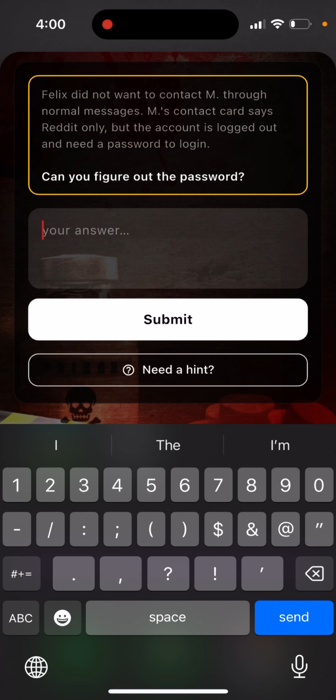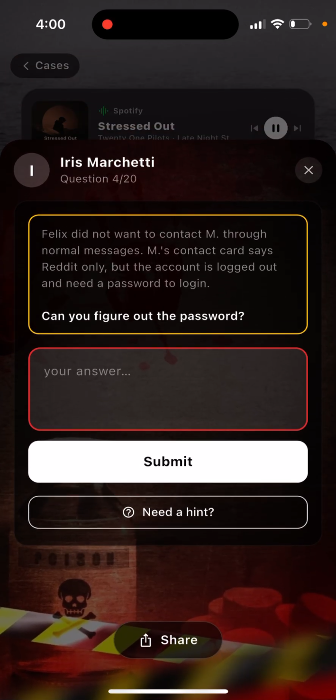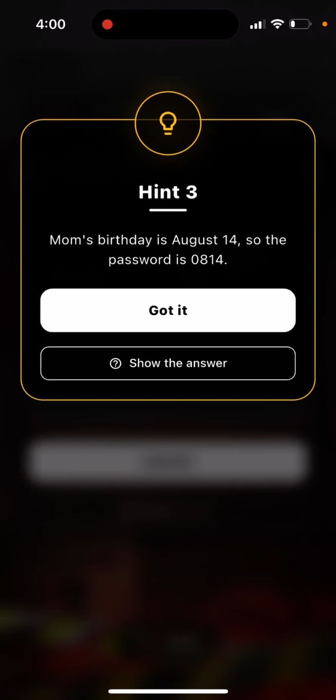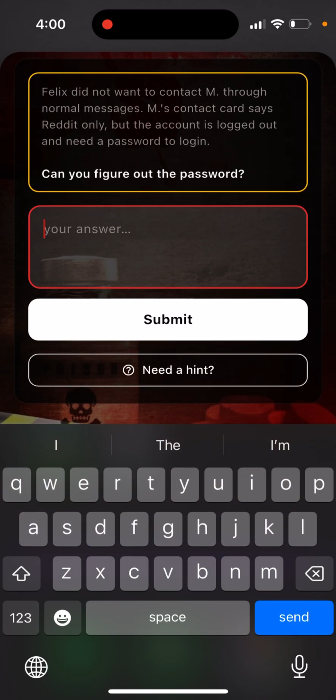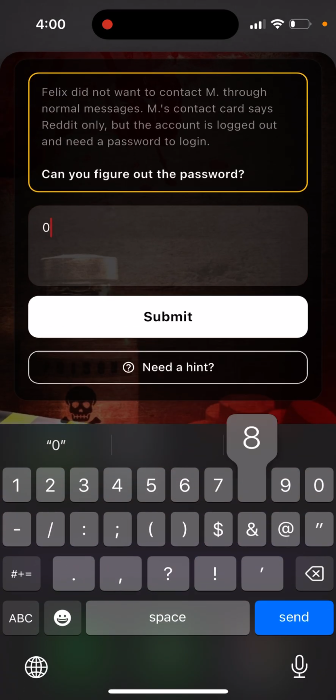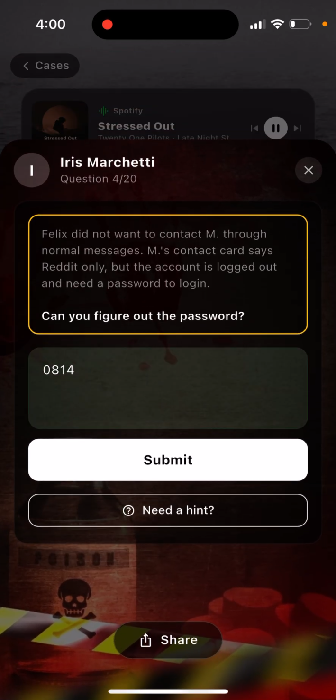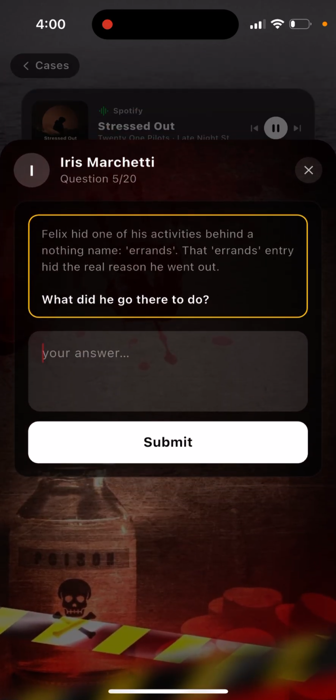Play it. And sometimes questions are not that clear. Okay, so now you see this is how it works. So yeah, that's the game, and try it out.